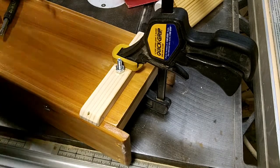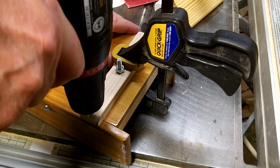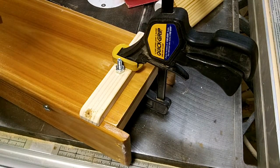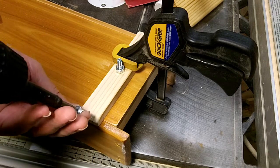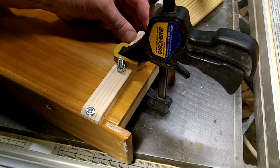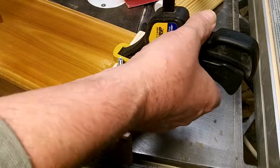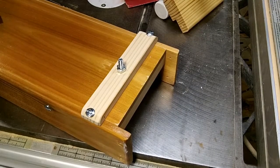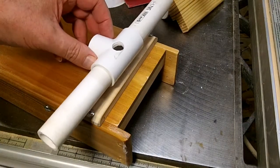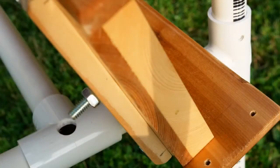On all my sluices, I put this little bar across there, and I put a 1/4 inch bolt through it. On the recirculating sluice, I just have a short bolt like this, and I have a larger hole drilled in the PVC tubing for that nut to fit down in through. On the stand that goes into the stream, I have a little longer bolt that fits on there, and so I can screw it right down to the actual stand. I usually drill the hole big enough for that nut to fit all the way down inside of it there.